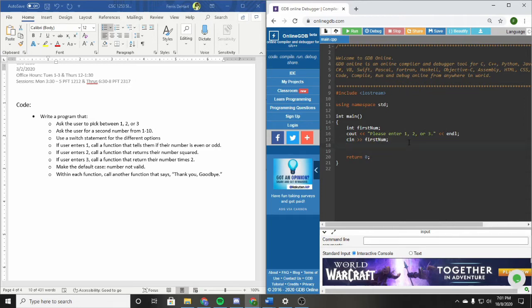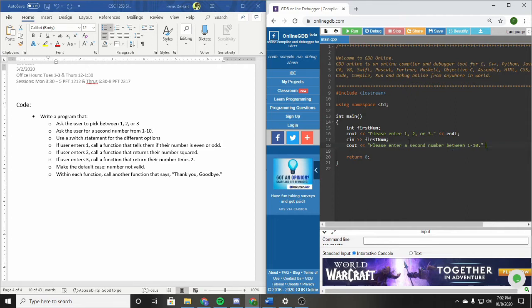And then the next bullet point says ask the user to pick a second number from 1 to 10. So cout, please enter a second number between 1 through 10.